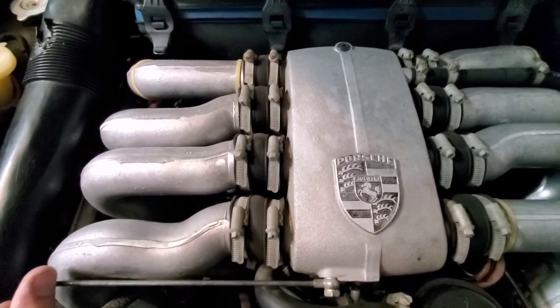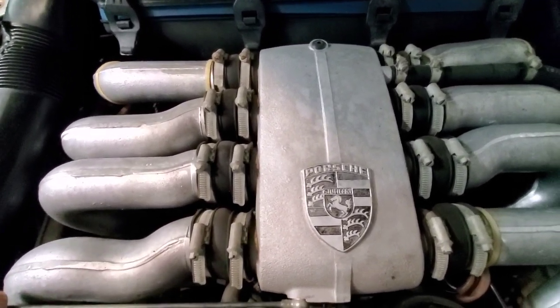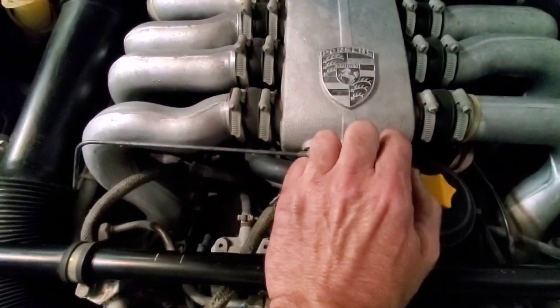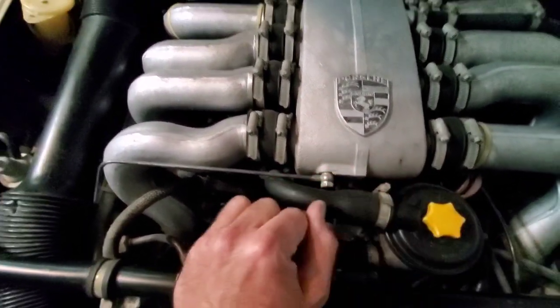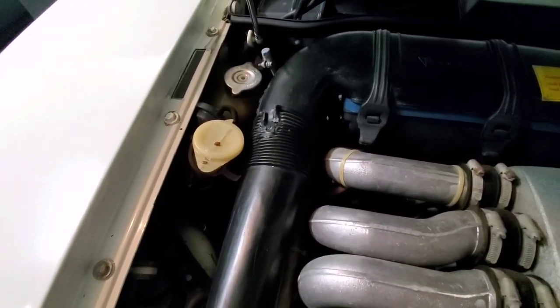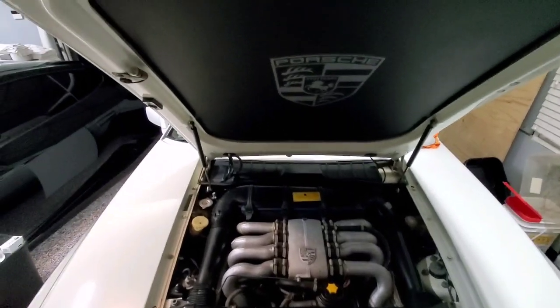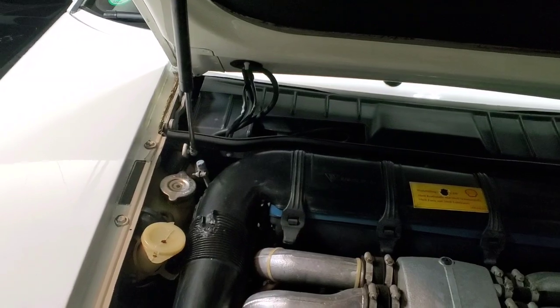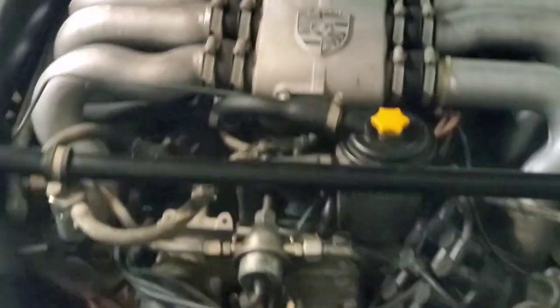I'm going to try something to get it to brighten up a little bit. It's not bad, but there are some little blemishes in here that I haven't put much effort into, but I will. I may try and find another one of those tubes. I see a fair few of them on the internet for sale. That one's boogered up. The other one is actually okay. But I am very happy with that. And I got that one hose over there that I broke glued back together. We'll see if it holds. But very happy with that.